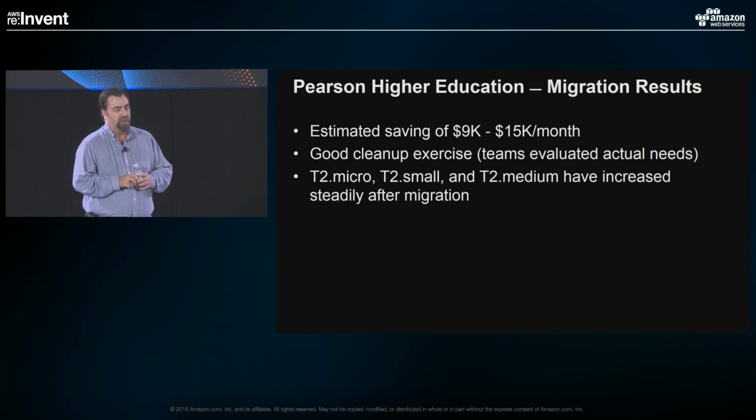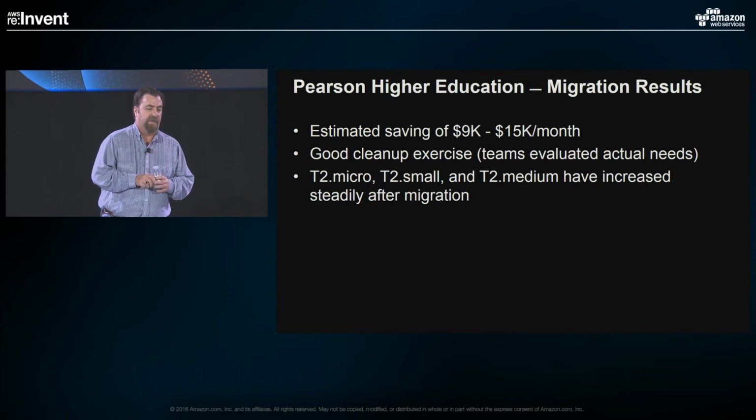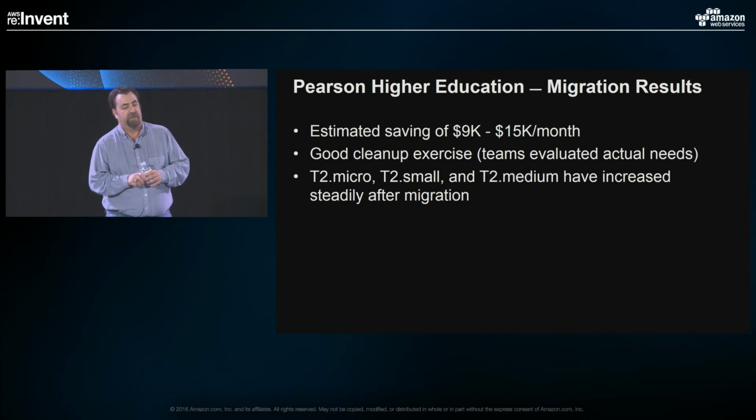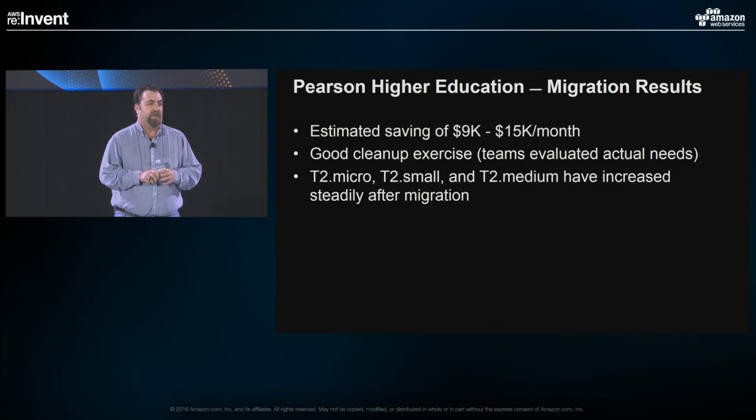Our results were, as you can see, an estimated savings of $9,000 to $15,000 a month after we had finished all this up. This was also a great cleanup exercise for the teams. They had to evaluate the needs. They had to evaluate what kind of instances they had put their application into. Was I underutilizing that instance? Was the instance too big for my application?